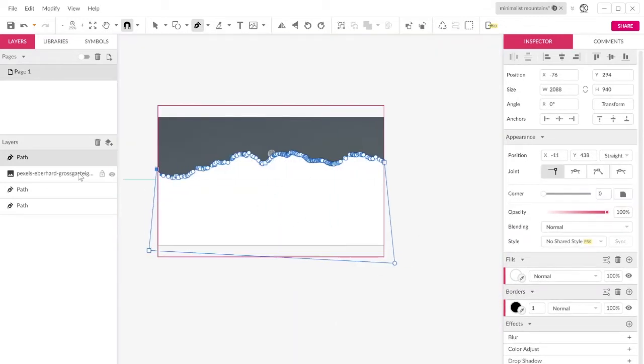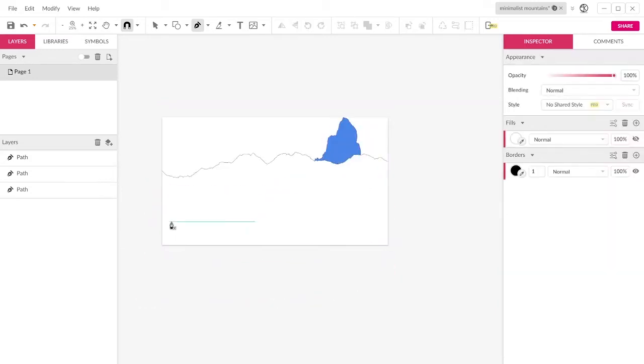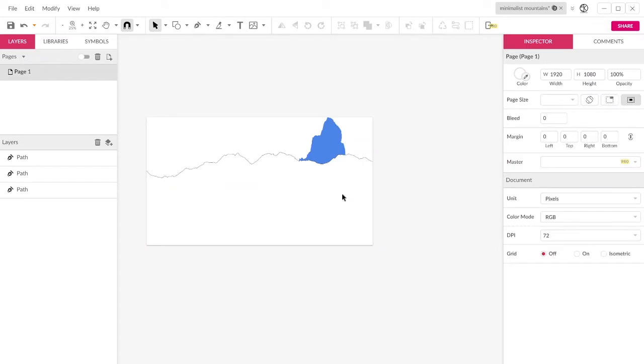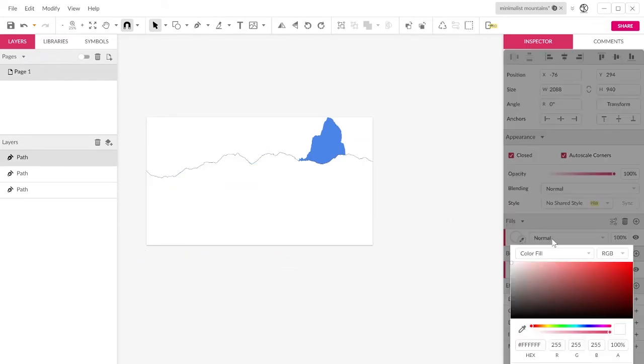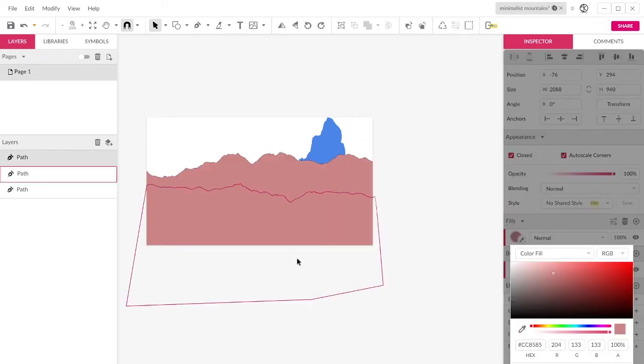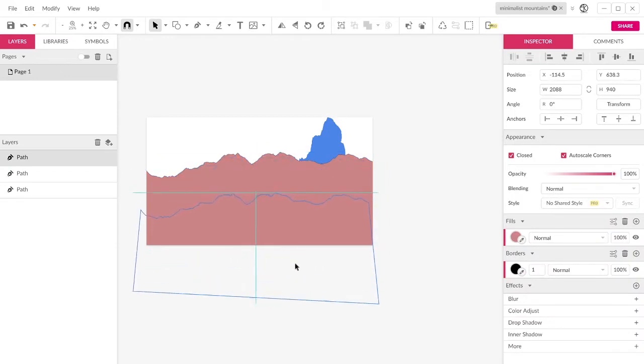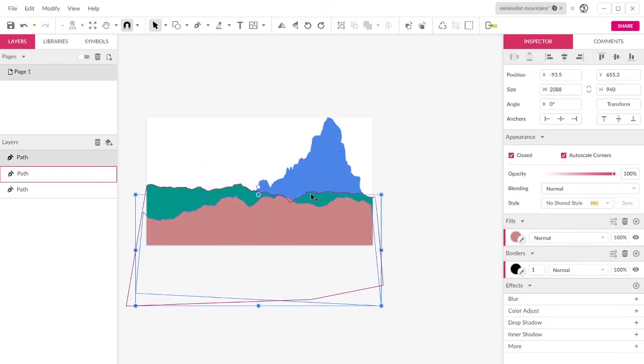All right, so here we go. We got the last one done. I'll go ahead and lock this and just get rid of this right here. Unlock this. And I'll get this one colored. Let's color it, say for instance, red here. And then we'll just sort of pull this down. We can kind of see where things lie.